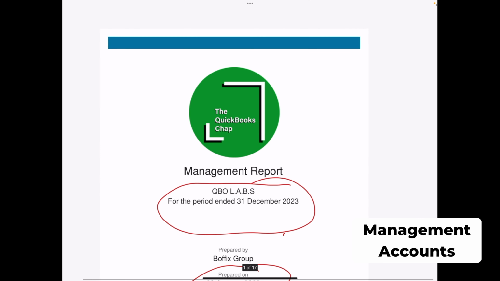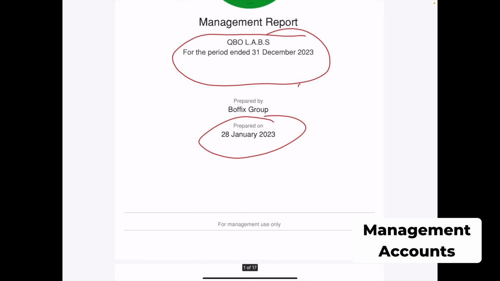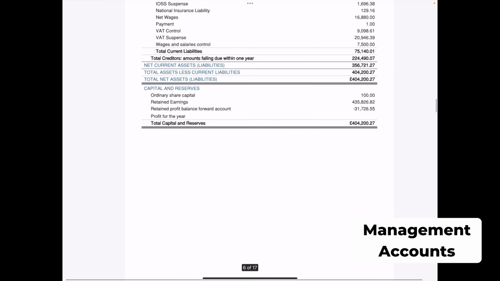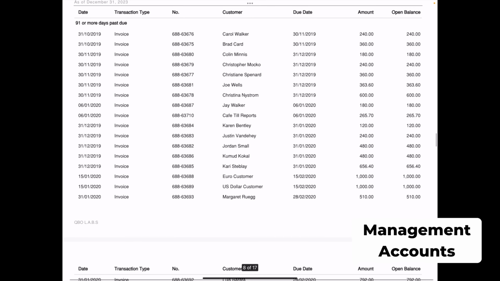Now, I've got a set of management accounts here, and I've just basically added what I've wanted. So here it's got a nice little front page. It's got a table of contents. It's got a profit and loss where, well, there's no data in here. The balance sheet's got some movement on there. Statement of cash flows on here. There's an aging reports data that you keep going. There's all sorts of information here. VAT 101 report. We've got the bill payment list. And at the end, it says, well done.